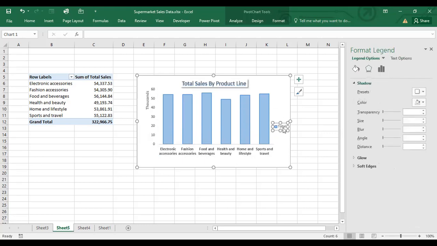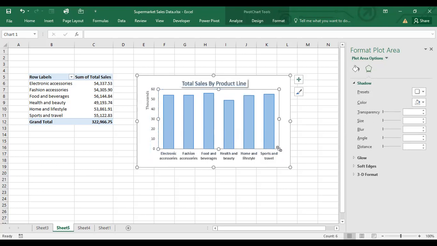Okay, this total, we don't need it again, because we already know that everything here is already total sales. So that is that. You can increase the size if you think you need it. Okay, good. So that is that about the column chart.